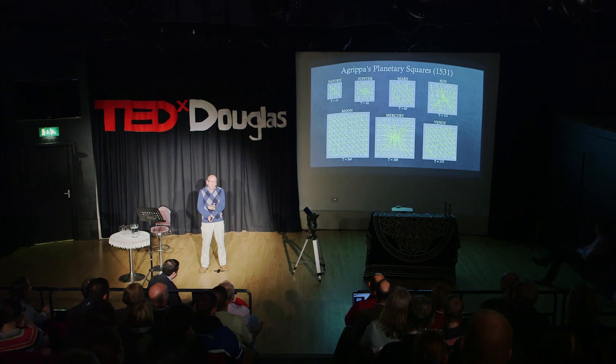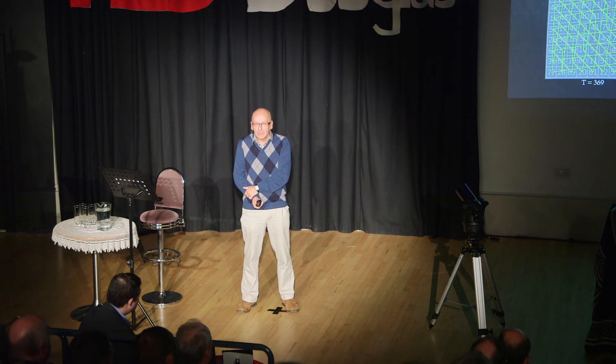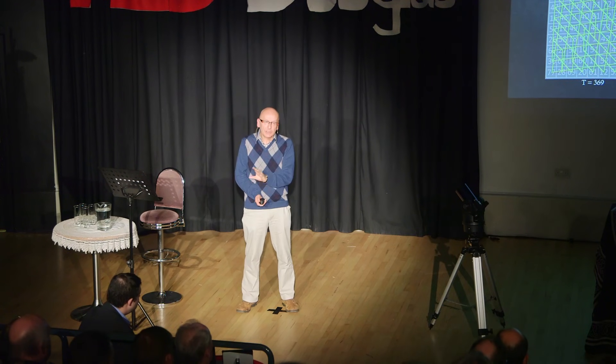How can we create magic squares? One thing to notice is the designs traced out by the seven Agrippa squares. Notice the difference between the odd-order squares and the even-order squares: the odd-order squares have a very symmetrical, regular, and simple pattern, while the even-numbered squares are much more irregular in their structure. This relates to the way we can construct magic squares. It's very difficult to construct an even-order magic square because they are extremely intricate, but the odd-order magic squares are actually very easy to construct — perhaps you'd like to learn how to do it to impress your friends. It makes a nice party trick.